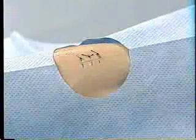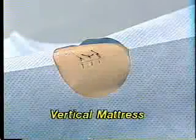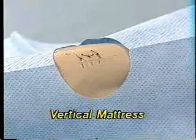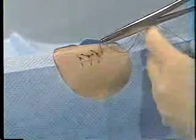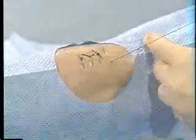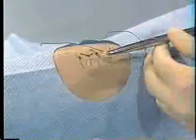Now I will show you the vertical mattress technique, which is used to ensure that the edges of the wound will evert or turn outward instead of turning inward. Start the stitch the same way as for a simple interrupted. Before tying the knot, turn the needle around and go straight back to the other side of the wound, catching just the very thin edge of the wound on each side.